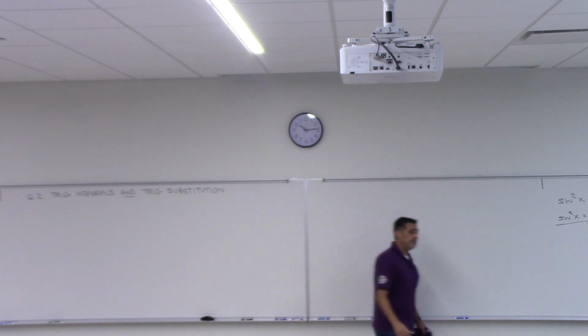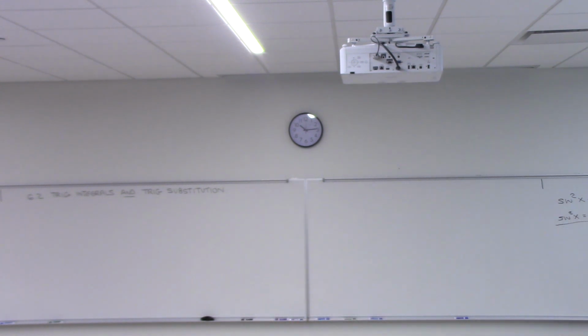Okay, we good? All right, we're like halfway through. Remember this section I told you is like 2 parts, right? What we do today and what we do next class. We're halfway through today's part. Now we just have to deal with the tangent and secant. Integrals that have tangent and secant together.